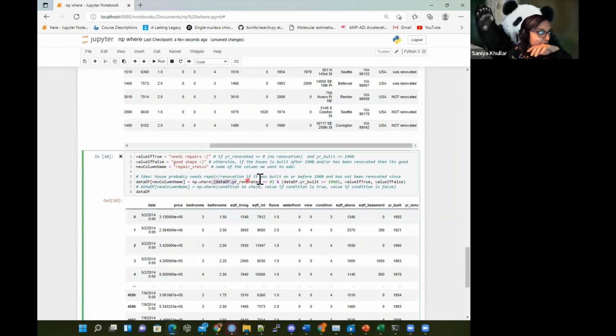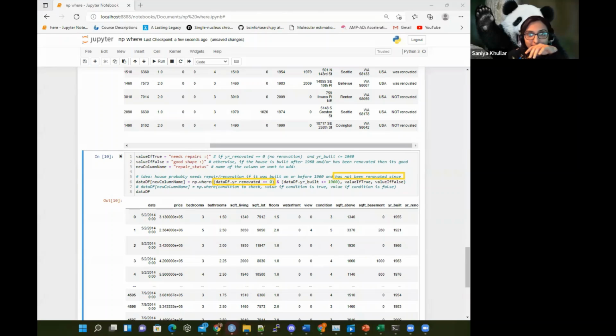So this is how you can check for multiple conditions. You can have this ampersand, this means and. So data.df year renovated, this part right here, has not been renovated since.